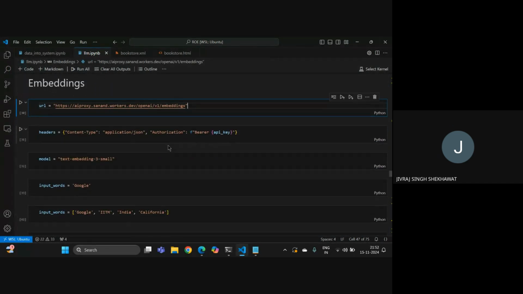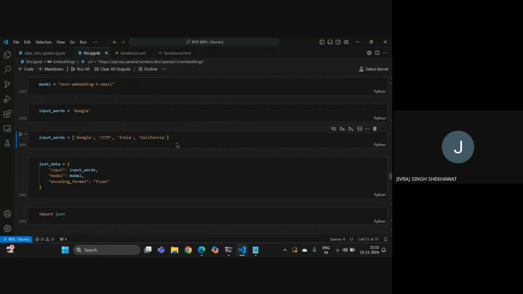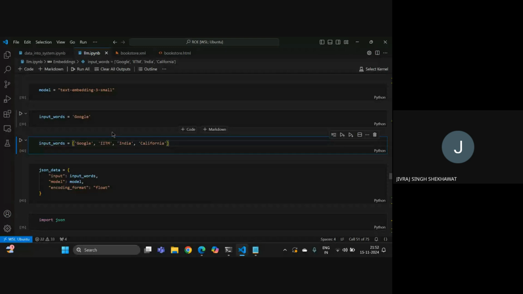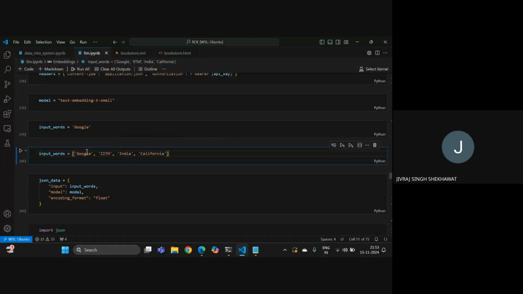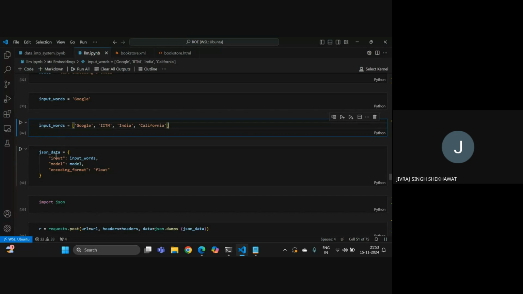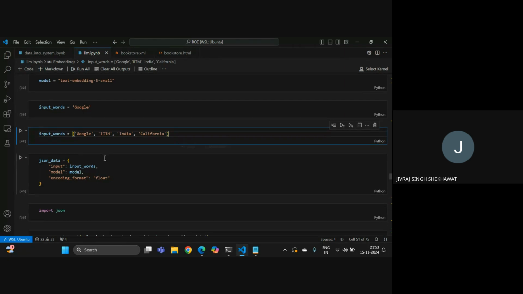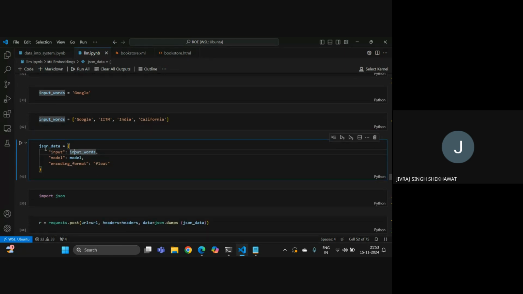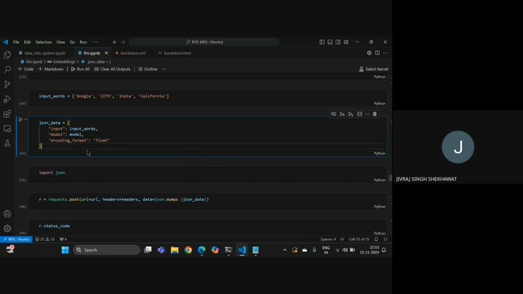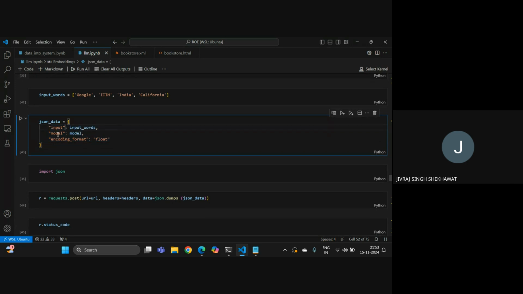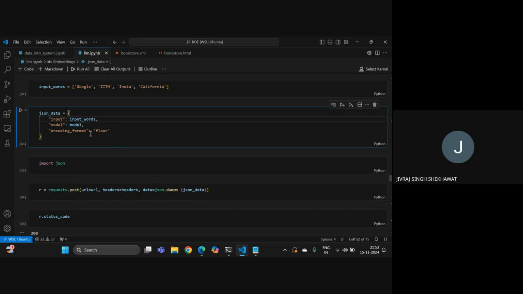And then this is for getting the embeddings. So we need to put all the words that we are looking for in input words as a list, and then we need to create a JSON data object, and then we will be passing the input words, and then we'll need the model name.